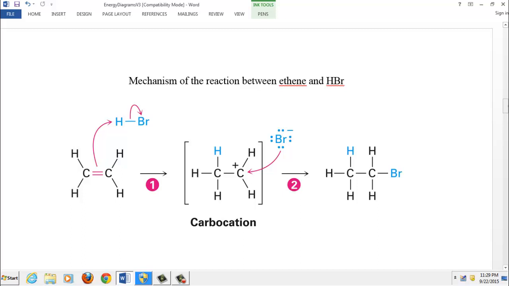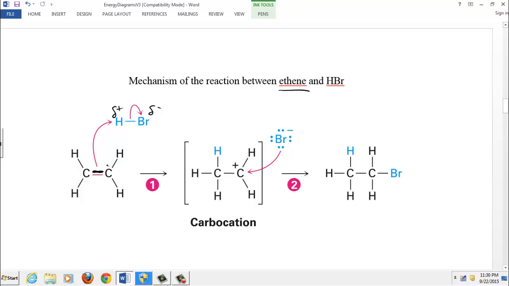So here's a reaction between ethene, our simplest alkene, carbon-carbon double bond, and hydrobromic acid. Okay, the mechanism that's proposed is that one of the bonds of the double bond, the pi bond, the pi electrons specifically, will attack H+. And if we think about hydrogen bromine making a covalent bond, well then that's a polar covalent bond. Hydrogen's slightly positive, and the bonding electrons here are attracted to it.